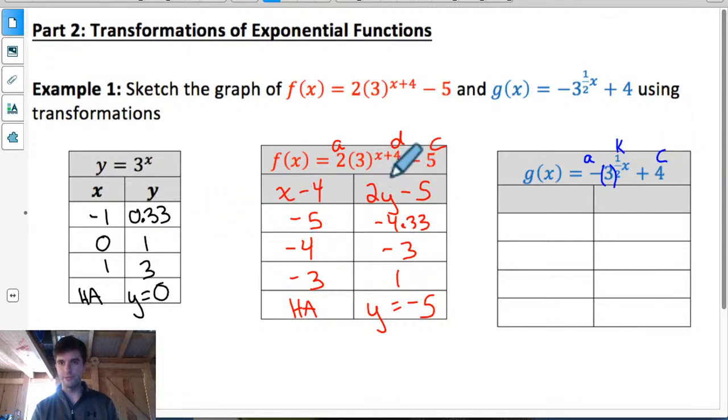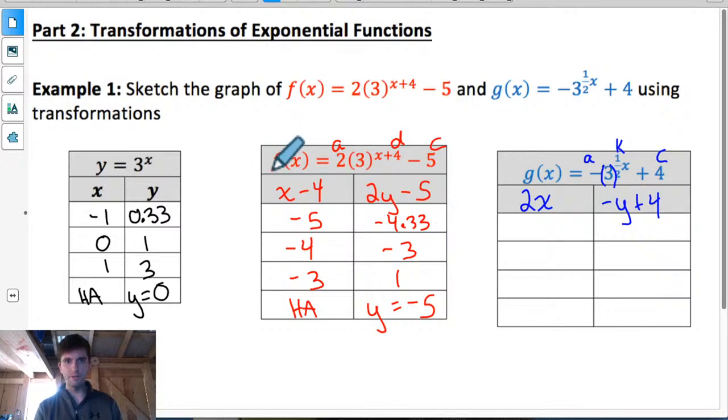So when I do the transformations, let's do x first. A k value of 1/2, remember that the transformation it does is always by its reciprocal. So it's actually going to do a horizontal stretch by a factor of 1 over 1/2, so a horizontal stretch by a factor of 2. So I would have to double all the x's. And then I need to do a vertical reflection, so multiply the y's by negative 1, and shift it up 4.